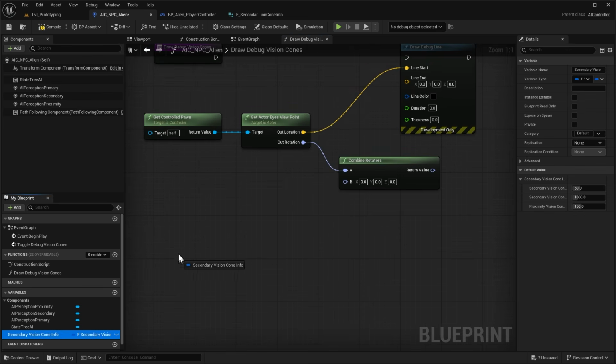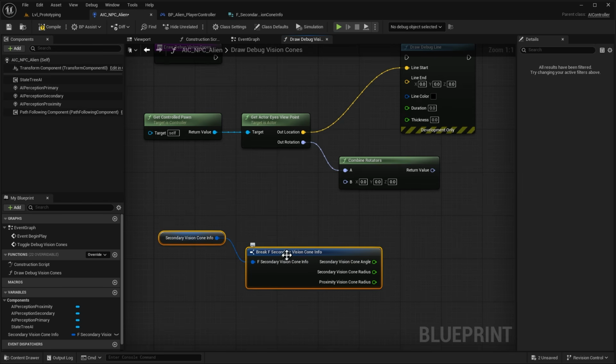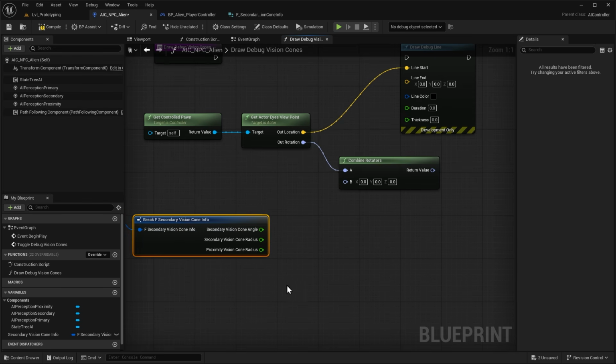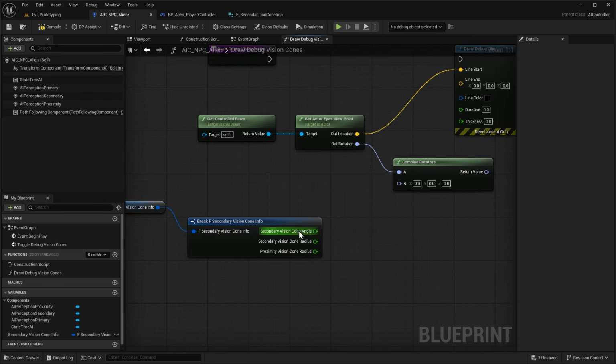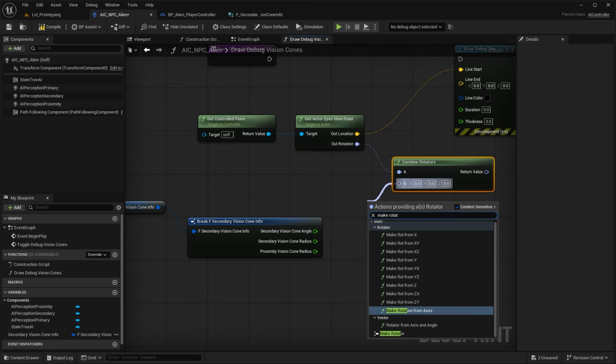So we'll drag out our structure variable and select Get Secondary Vision Cone Info. We'll drag off this pin and scroll down and select Break. So this gives us access to all three variables that we created in our structure, and we want to use the information from our secondary vision cone angle. To do this, we will drag out of the B input from our combine rotators and select Make Rotator.